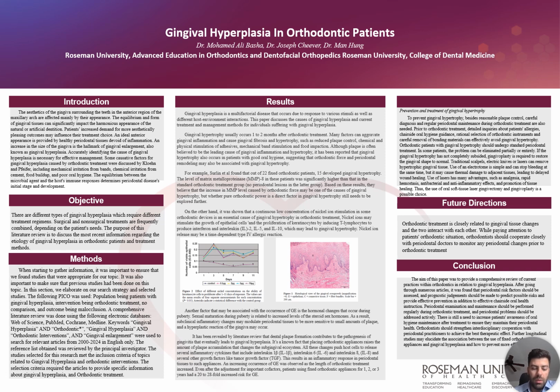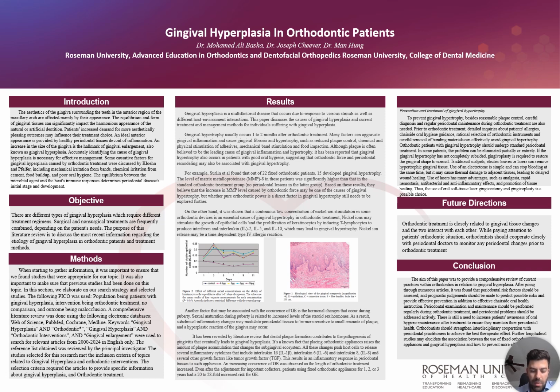Nickel ion release may be a time-dependent type 4 allergic reaction. The chart on the left side shows us the nickel concentration and the ability to stimulate keratinocyte proliferation. On the right side, we can see, like under a microscope, how the tissue looks in response to the stimulation by nickel ion. So now we talk about our next factor.